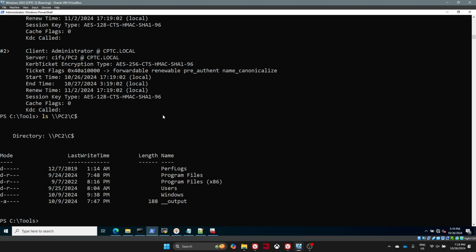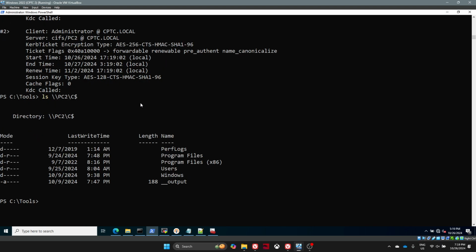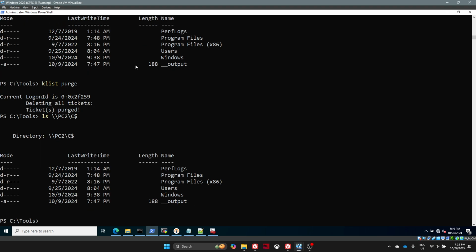If I wanted to fully prove compromise, we can do what I did last time. Remember when we used WMIexec with the DCOM ticket? We could do that. We could also use Evil-WinRM with Kerberos authentication with the ticket. I forget what ticket it requires off the top of my head, but that's another way of doing it, and that would probably not get caught by EDR. So yeah, from here, that works. And again, just to illustrate, if I say klist purge and get rid of these tickets, hopefully this won't work. And it did work, so that's fun.